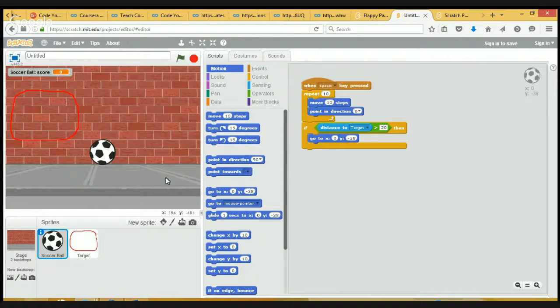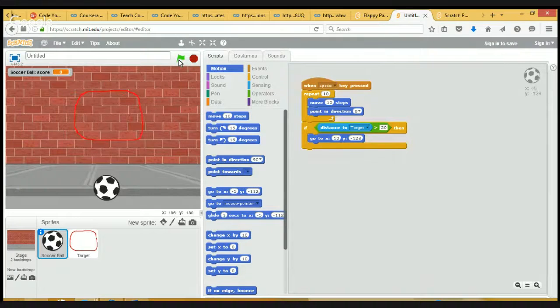You can see the coordinates X and Y. Good. So for us, we need to make the ball go back to, let's say, 10 and minus 128. So then we choose this and minus 128. Okay, so this is the first part of the game.